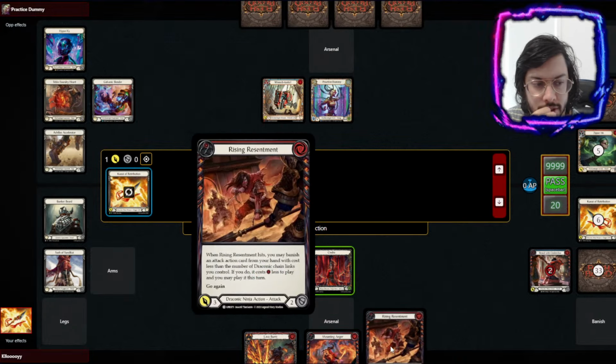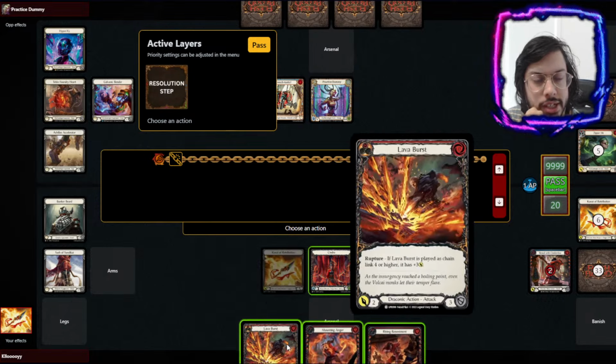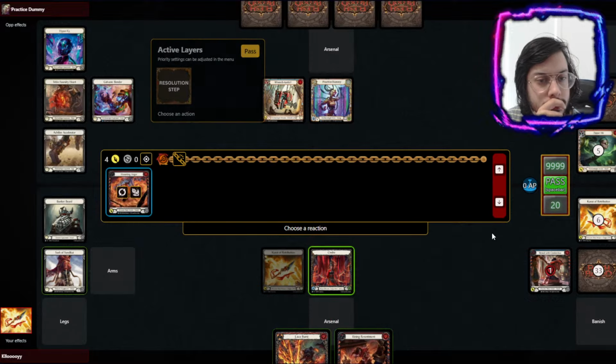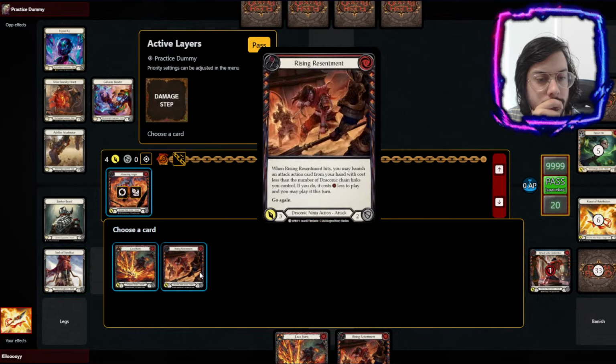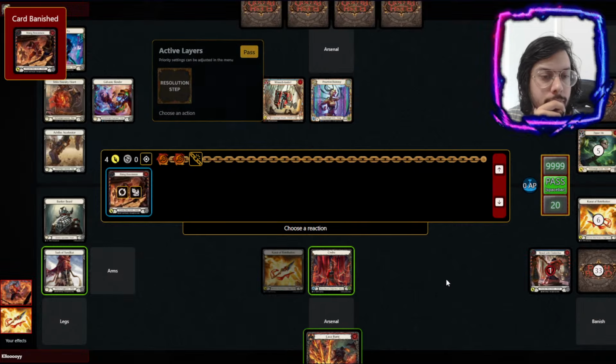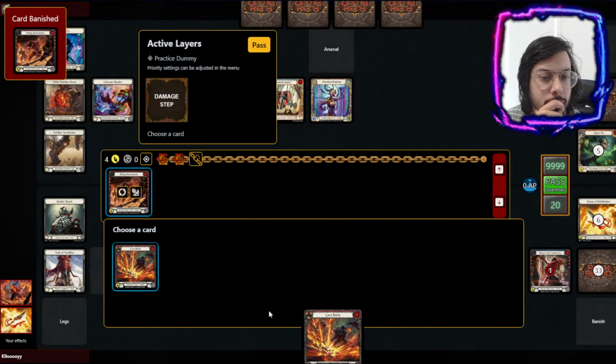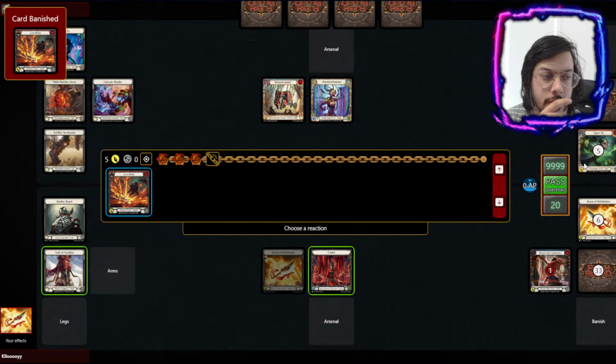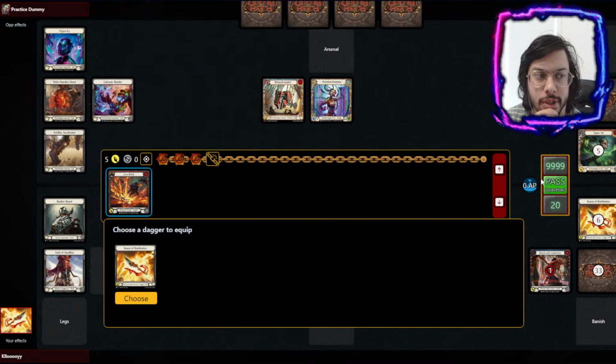Pitch. Mounting Anger into Rising Resentment. Just to get the breakpoints. Doesn't really matter. I mean, that was some nicer value.